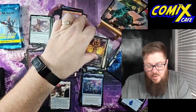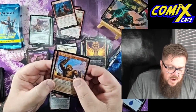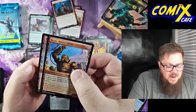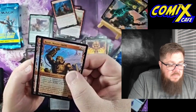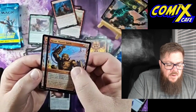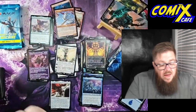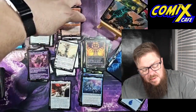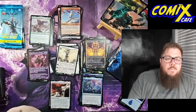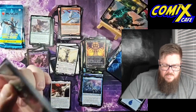We can go, okay, when you're pulling, let's look at the Ragavan. So when you're pulling, you see an R, right? They're both legendary. I mean, you could just as easily be pulling another Rayav instead of a Ragavan. So I guess I wasn't that far off. I forgot that they started with the same letter and they're both legendary. So there you go. I have proven my point to myself.